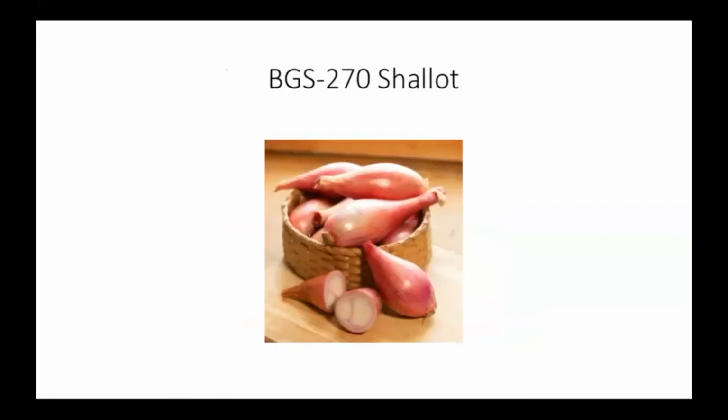If you're into shallots, here's a new one from Johnny's. Just has a number on it, BGS 270. It has iridescent, peachy pink skin covers, uniform bulbs, which are elongated, cylindrical, and easy to peel and cut. The sugar profile is well suited to caramelizing, and it stores well. We have really good luck growing shallots here in Bozeman, and I don't know whether this variety adds anything to what we are already able to do. We grow varieties called Camelot and Conservor. They both do very well here, but this might be another new one to give a try.